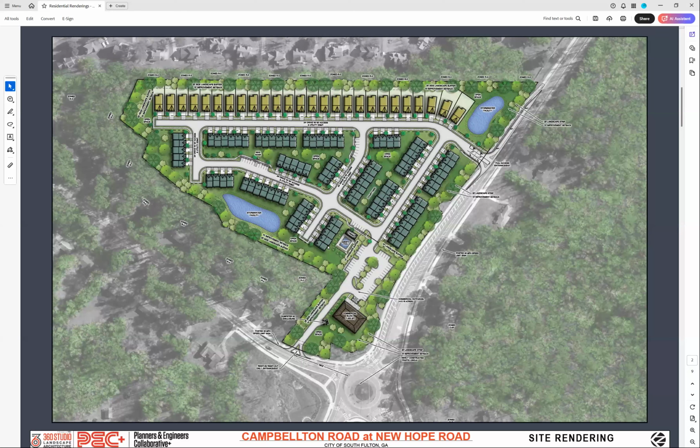Right, again, to the developers, please. 91 townhomes and 26 homes is a very dense amount of housing for that small area and for the traffic that will be coming up and down New Hope Road and Campbellton Road. At certain times of the day, it is already very difficult to get out of your subdivision. And like I said, I'm the first subdivision to the left, beyond the roundabout. It's already hard enough to get out of the subdivision at certain times of the day, whether you're going right or left. And so this is only going to add to the congestion.